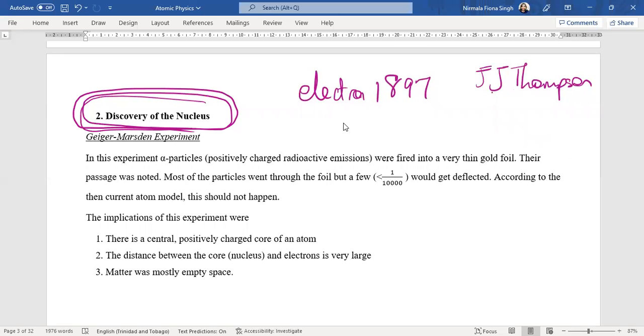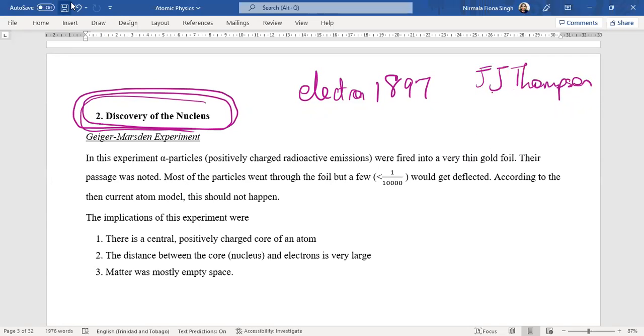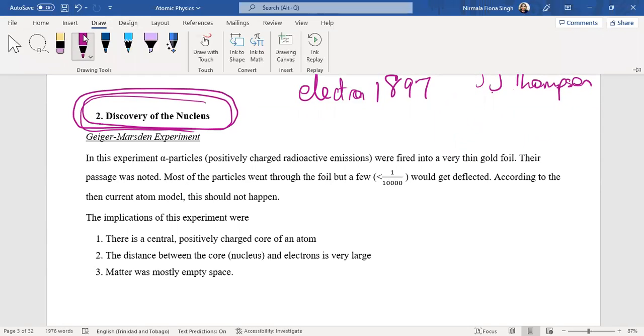All right, so we have the discovery of the nucleus. Just in the back of your head, I want you to keep thinking about neutral charge and what the atom looks like right now. You know, we have our nucleus with positive and neutral charge, and we have electrons spinning around it. We know that. Just keep thinking about that in the back of your mind. All right, so let's move forward.